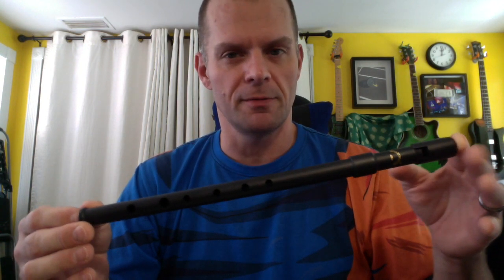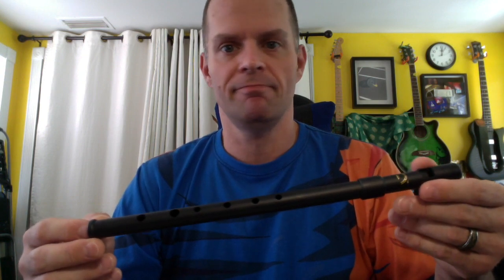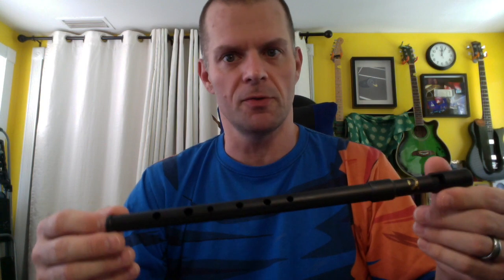You could probably hear that in the demo tunes. I'm not playing them perfectly necessarily, but if you listen, the jumps into the higher octave notes are not smooth — and I've played those tunes on other whistles where that wasn't an issue. Overall, I do like these Susato clones as practice whistles that can be thrown in the glove compartment of a hot car or kept in a travel bag. They can be taken pretty much anywhere except a vat of acid or a garbage compactor, and they will still play at the same level. It can also be useful for someone who will really practice with one, because you can eventually master the very precise breath control needed to get those octave jumps and high notes to work.